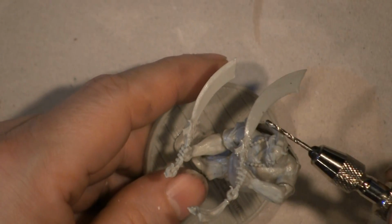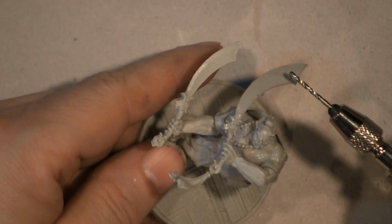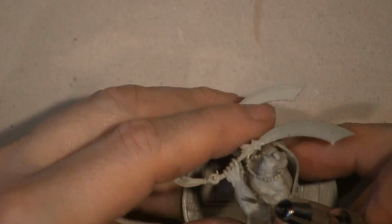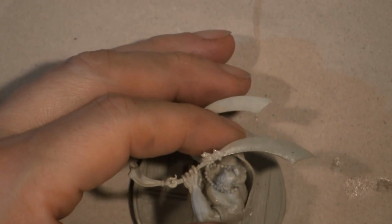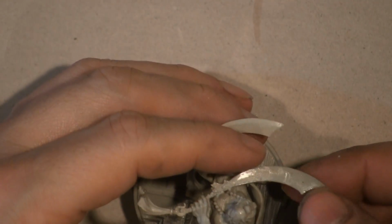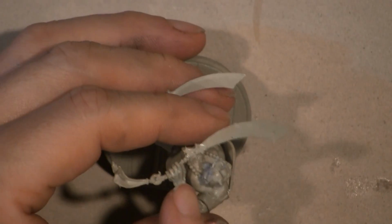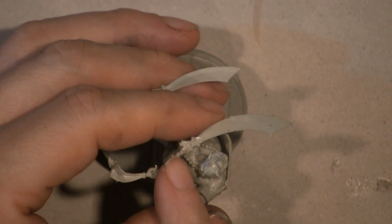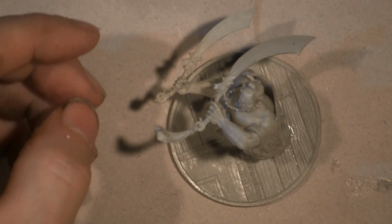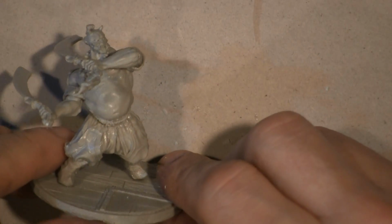You could just put those pits there. You can fill them with epoxy. You can sand them down. I would recommend that if you're going to do anything like that, you fill them with the epoxy. Or you can just take your knife, put something nice and hard underneath it, and put a little gouge in there to make it look like it's battle damage. But obviously, if you take your knife to this piece here like this, you're going to break it right about here. And then it's going to be almost impossible to fix. I mean, super glue. But then when you transport your model back and forth, you're going to have some dilemmas trying to keep them in one piece.